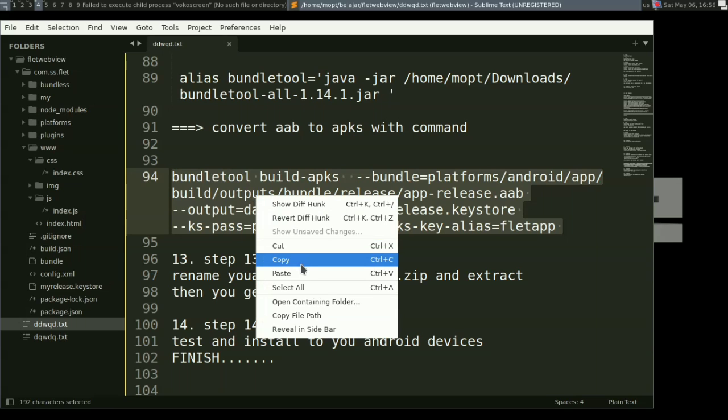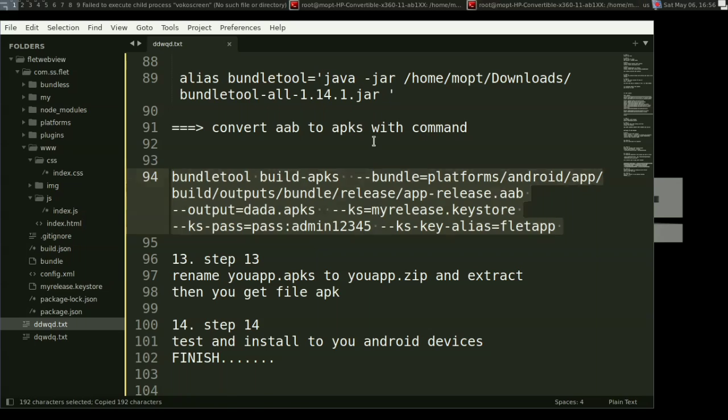And now I'm going to convert to APKS. So you adjust it to your keystore location.